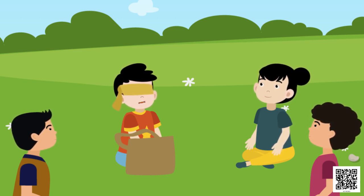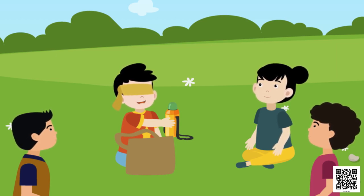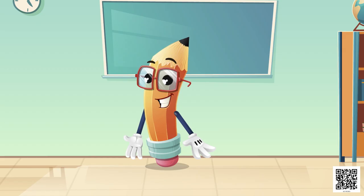This means that the child is talking of something which is long as well as round. And we can hold it in hands or we can also hang it in our necks. It is used for drinking water and we can hang it in the neck and can also go to school. So, you must have guessed by now. Yes, correct. That thing is your water bottle that we usually hang in our neck and go to our schools.